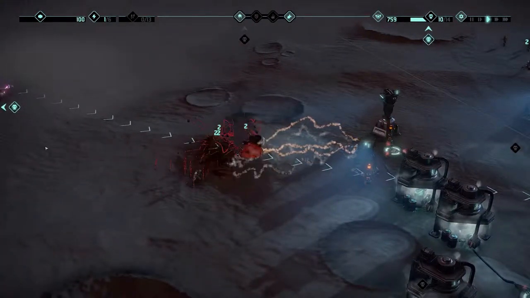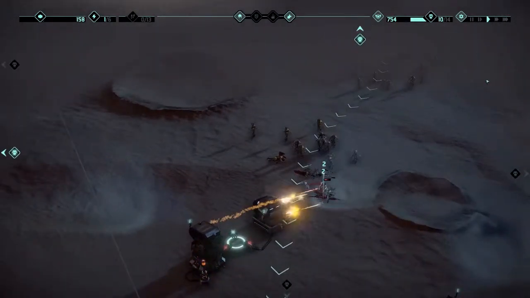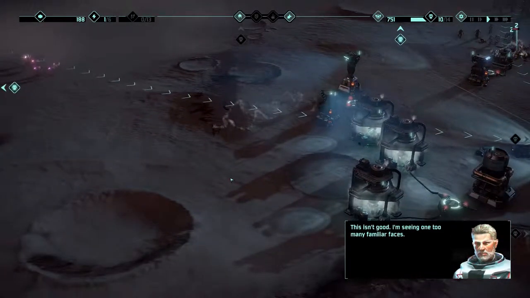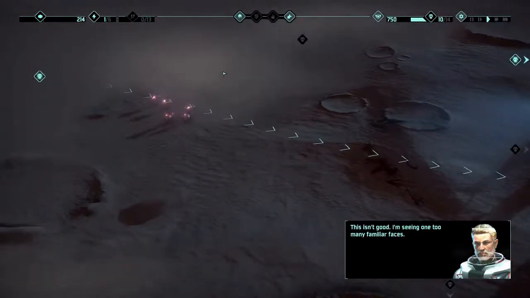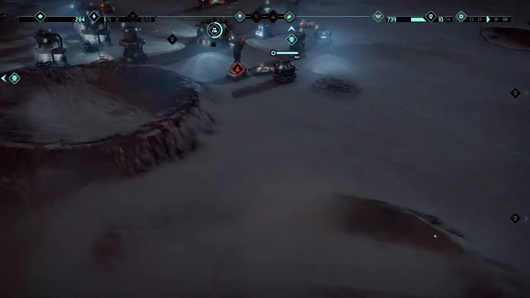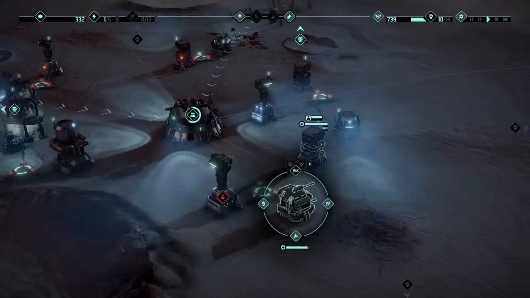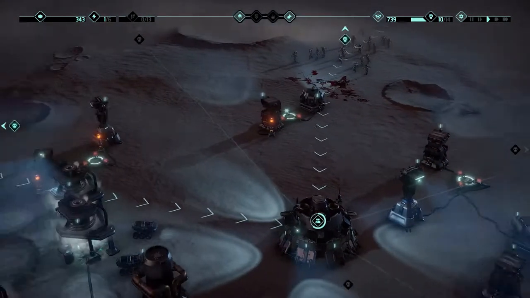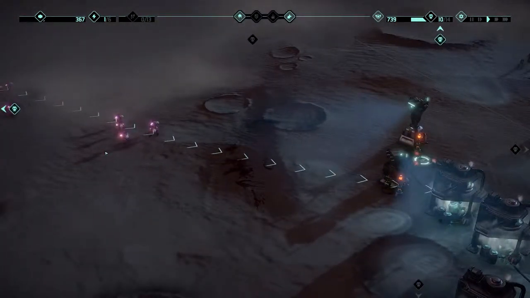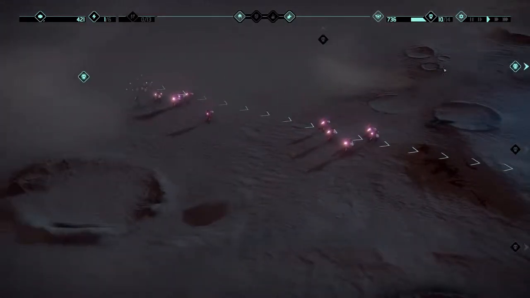This over here looks reasonable enough for now. Oh, not anymore. We have bombers. This isn't good. I'm seeing one too many familiar faces. What do you mean? Where do you know them from? I don't know any of them. Let's repair this. Construction complete. If it's just five bombers, I think we can take it. There's a lot more bombers.